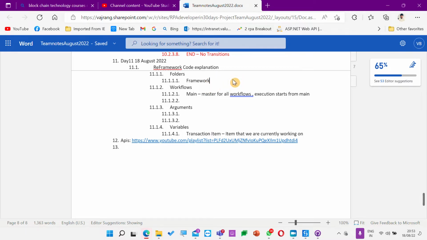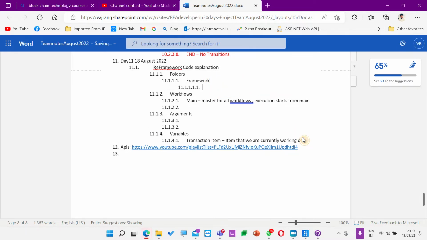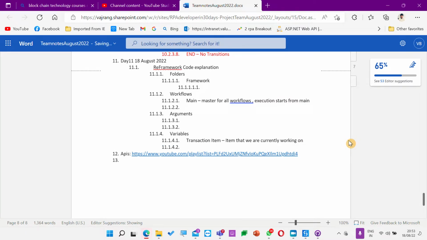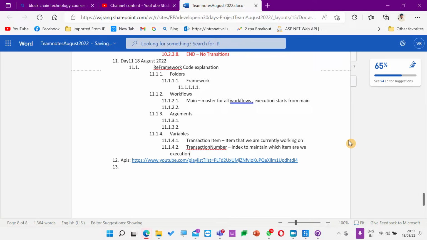Transaction number. Okay. Transaction number is like an index value to maintain which item we are executing.